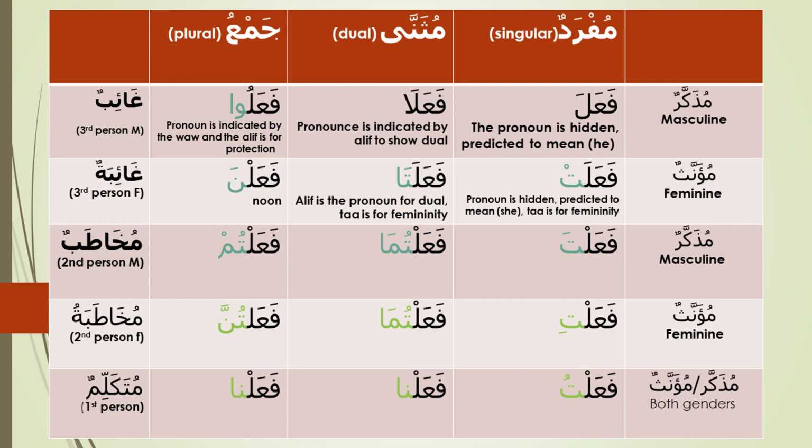But the thing is, because we're all beginners, from the second person, you see what I wrote, second person male, everything underneath that, don't focus on it. Read the third person masculine and third person female, that's all you need to memorize. Fa'ala, fa'ala, fa'alu, fa'alat, fa'alata, and fa'alna. Those are the three main ones for this, and that is all third person, masculine and feminine.